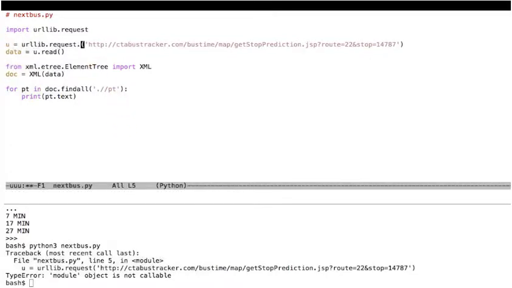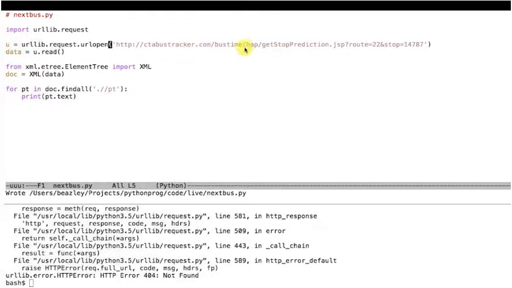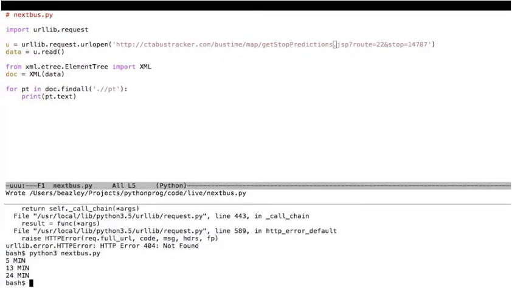What I forgot in the code is to do urlopen. We'll talk more about traceback messages in a later lesson, but that's what happened there. So let's run the program. Now I have a different mistake. I have a typo in my URL. That error down below, it says 404. That's an HTTP error that you get if you go to a non-existent web page. So let's try it. Okay, so now I have to wait 5 minutes for the bus.